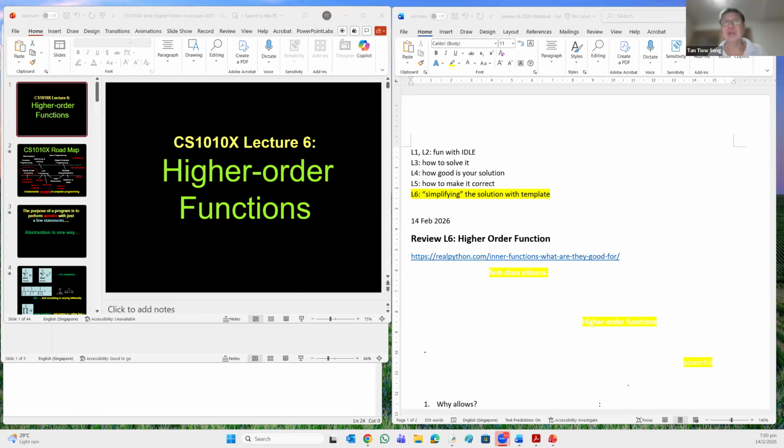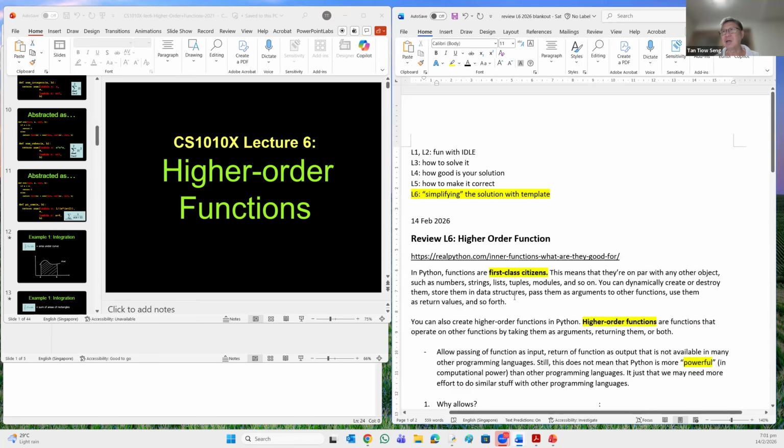By first class object, meaning that it is the same as other objects like numbers, strings, lists, tuples, modules, and so on. You can dynamically create or destroy them, store them in data structures, pass them as arguments to other functions, and use them as return values and so forth.